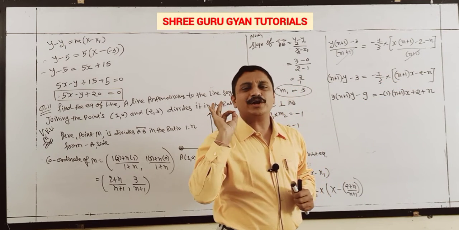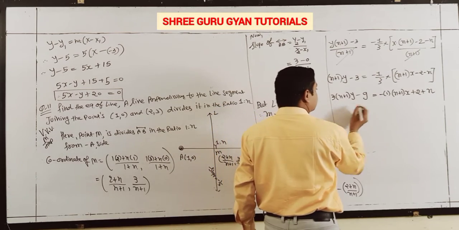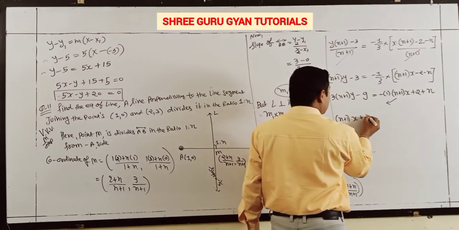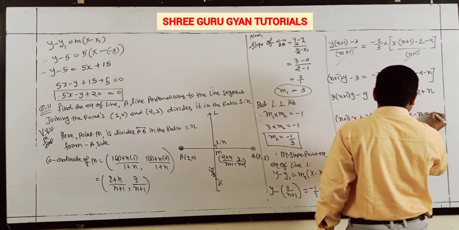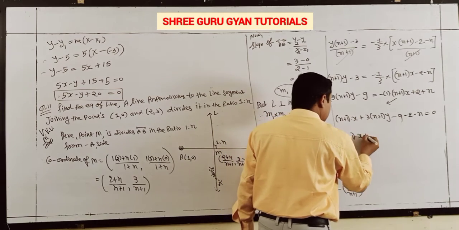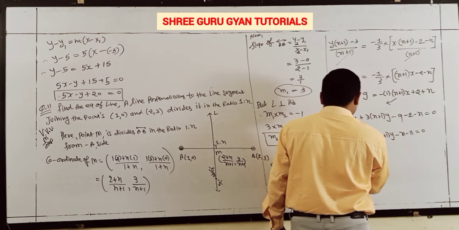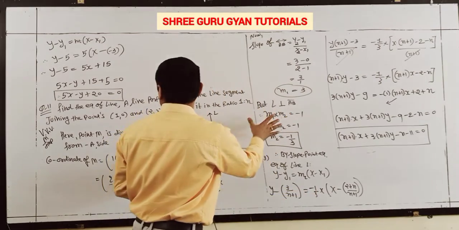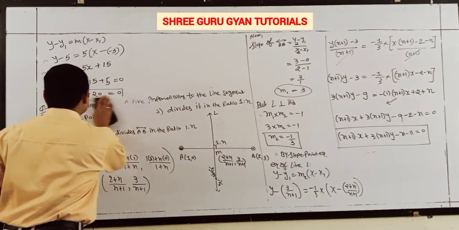Now finally you can arrange your answer in the form ax plus by plus c. I write down this part, checking right to left: n plus 1 x plus 3 times n plus 1 y minus 9 minus 2 minus n. So my answer is n plus 1 x plus 3 times n plus 1 y minus n minus 11, since 9 and 2 make 11. Now students, question number 11 is easily done. Now I move ahead slowly to the 12th one.